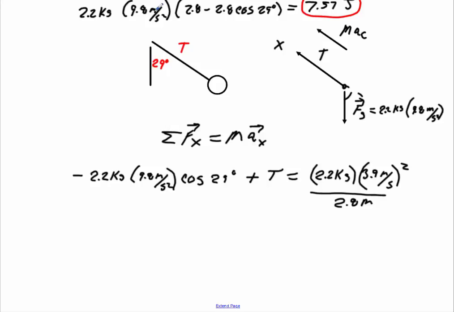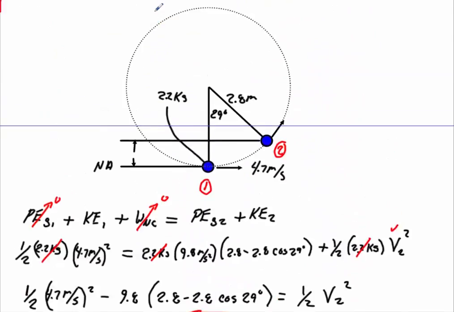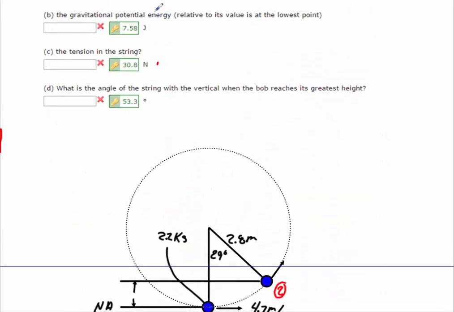Okay, again, I'm just doing mass times velocity squared divided by r, because that is the value of the centripetal acceleration as they go around, and it's always pointed inward because the velocity is changing as I go up. So now I have to move this back over. If I take all this and multiply it by the cosine of 29, move it back over here and add to that, I will get my tension as equal to 30.8 newtons. And let's check to make sure that is correct, and that is what I'm getting there.